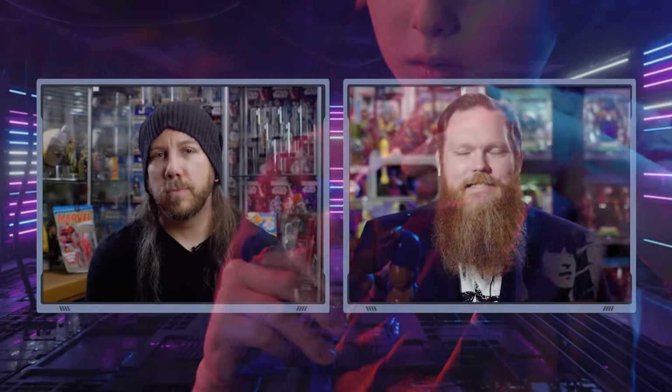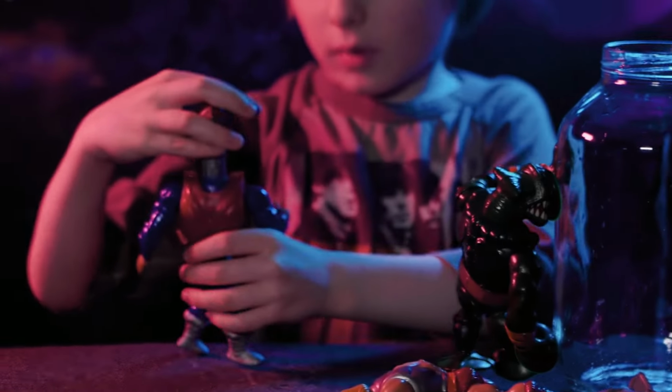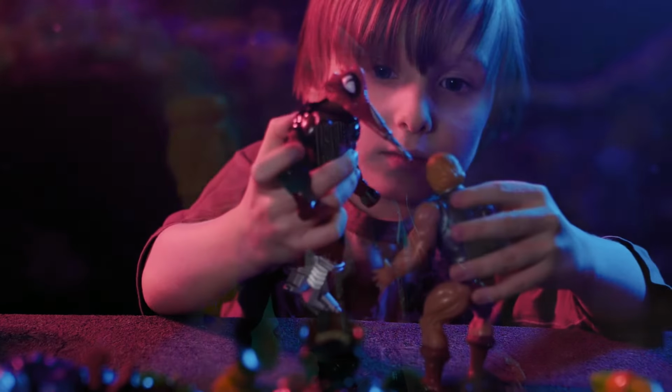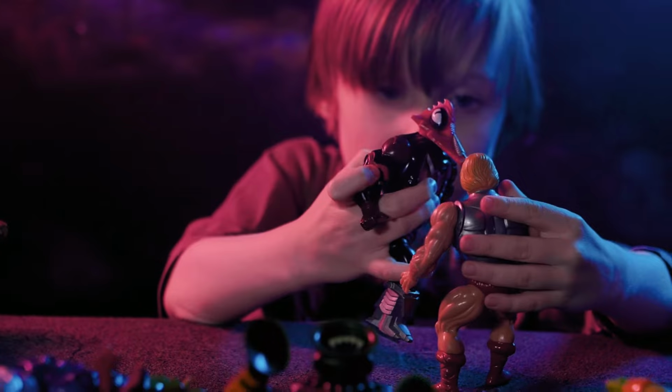Well, I gotta disagree a little bit. I understand what you're saying. Of course you do. But I think Mechaneck is a cool character. The fact that he has a long neck might not be the coolest thing, but he's still a solid character, and he's got really great armor. And I think Mosquitor, one of the few characters that actually did have a different build, is a pretty cool, terrifying kind of villain as well.